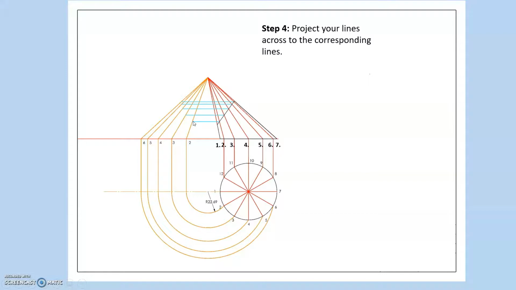Once we have this done for all 6 of the points, we're going to heavy in the lines from where we found back down to the base. We should heavy in all of these lines. So we'll have the 6 lines drawn in heavy then, and we're ready to move on to the next step.